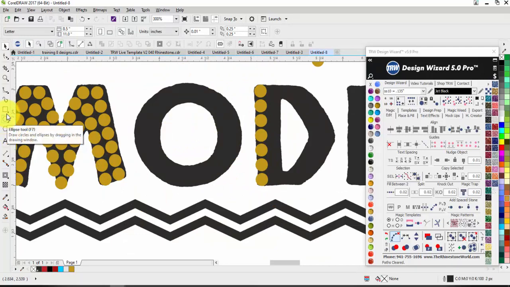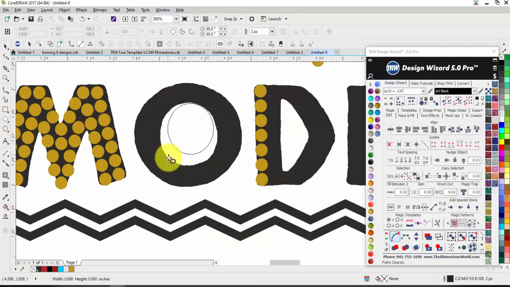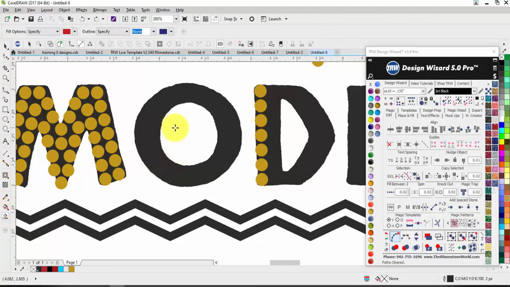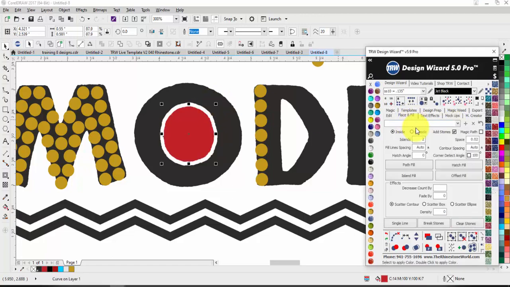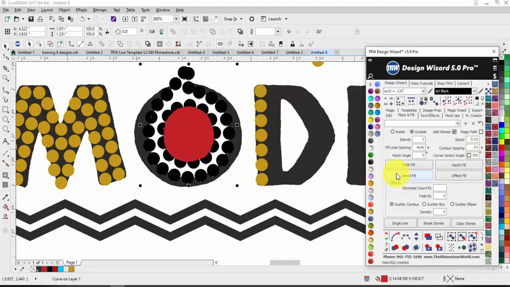Alright, with my O here, I can do 2 things. I can draw just kind of like a circle. Actually, instead of drawing a circle, I'm just going to fill the inside with the Smart Fill. Make that a little bit smaller. Go to my place and fill. Do 2 to the outside. This time I don't want my contour to auto because it's going to go way off. I'm just going to do it right on that line. Island fill.